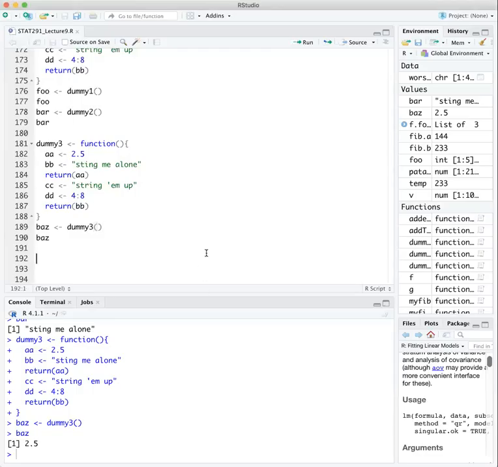We have the last topic for today related to functions, which is anonymous functions. Functions are just objects in R, okay? They are just objects, and it is possible to create functions that do not have names. We call them anonymous functions, and they are usually passed as arguments to other functions. Let's see what I mean.